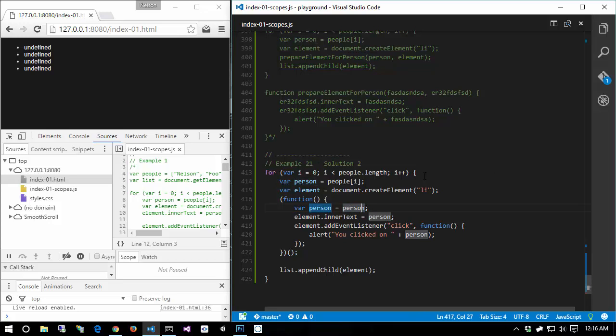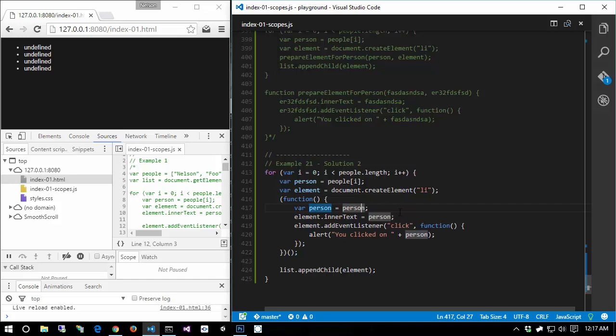See, when I use Visual Studio Code to try to highlight all the references to this, it picks up on that. It knows that by creating this var person, it's being hoisted to the top, and this person, even though it's right here just next to that var, is still referencing an undefined variable. And because it's referencing an undefined variable, we'll have a problem. So that is why we have to use a different variable name.